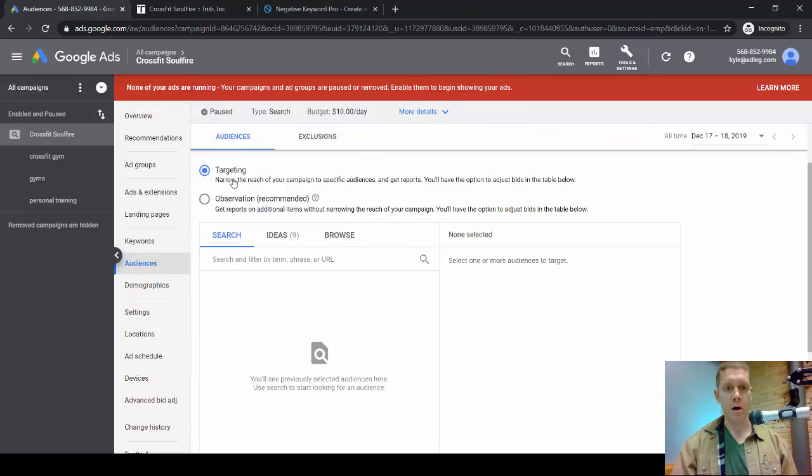If you were to select targeting, that's only going to give you traffic from the audience you select. And since a relatively small percentage of people are going to be in any given audience, it's really going to narrow your traffic and limit it by a lot. So I only ever use observation here when I'm setting up audiences in a search campaign.